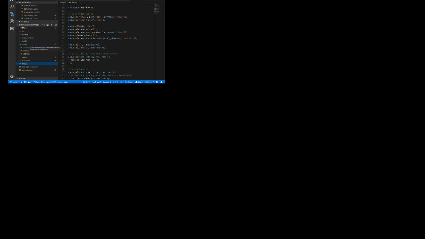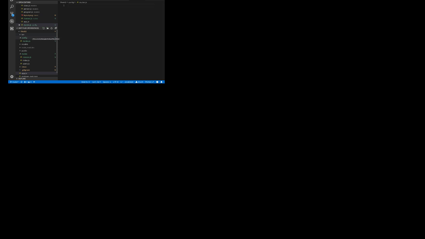But what I'm going to do is create a folder called config first, and create a file called routes. So in here is where I'm going to be handling all of the route information for our application. I'm going to do module.exports equals an array, and then here's where I'm going to include different information about each route.